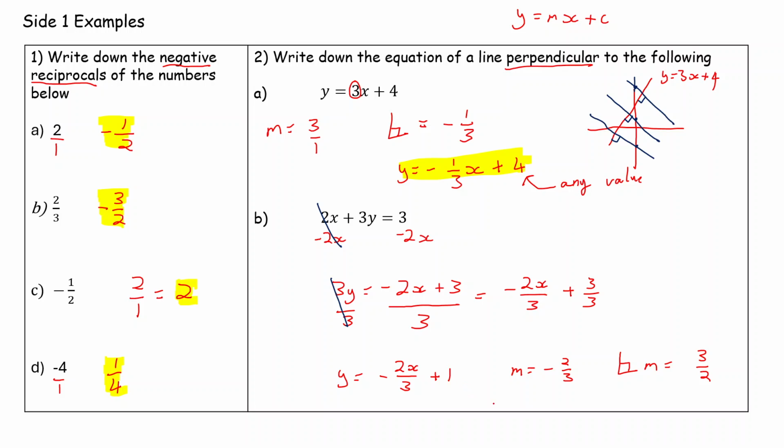Therefore, the equation of my line is going to be y is equal to, it's got to have that gradient, so 3 over 2x, and plus c. Similar to the first one, it can take any value, it doesn't matter, as long as the gradient is 3 over 2, the c value can be anything. Let's just go for plus 4 again, but again, this can take any value. So if you need to, you can always rewind and go through any of that again. I would say that one particularly was a bit more of a tricky question, but it's good to have that in there because that is the reality of what they might ask you.